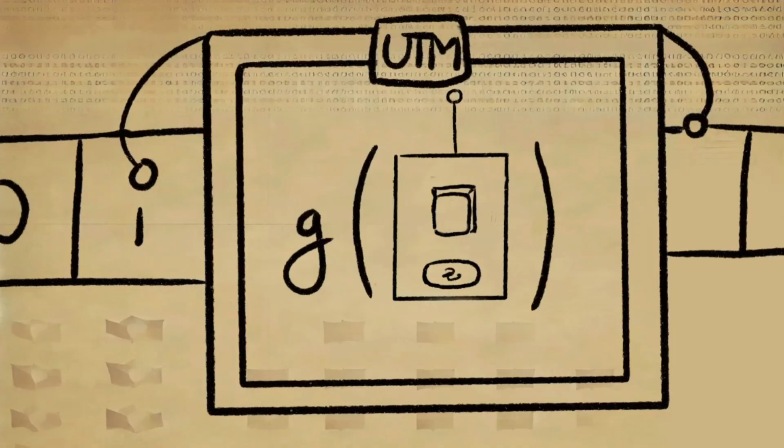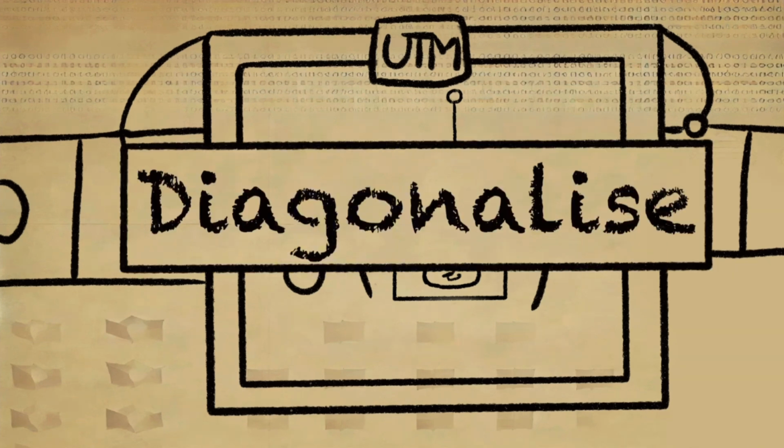But wait, can't you diagonalize this too? Whoa, where did I pull that from? Well, let's say you found a way to order the computable numbers. In fact, we should be able to, right? The instructions are finite, so we should just be able to order them in some sort of order, maybe by alphabetical order. Then you could run a diagonal argument on them and find a contradiction.